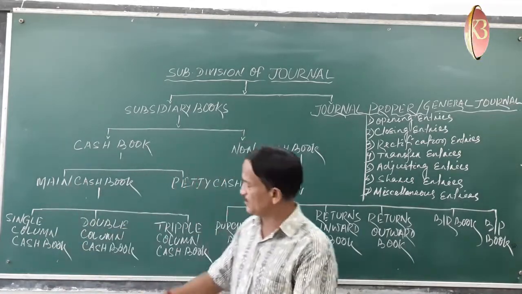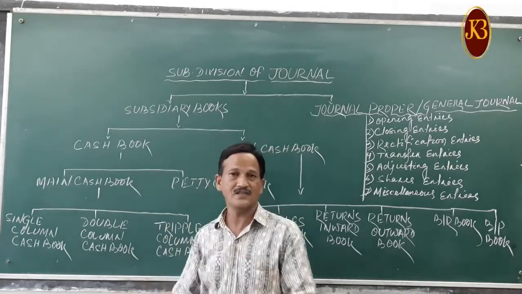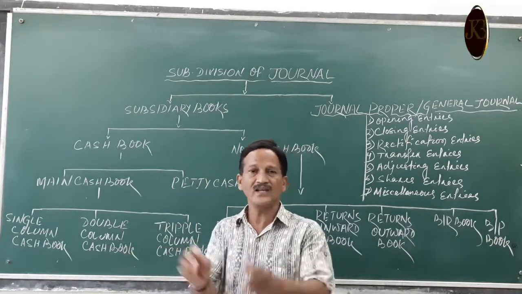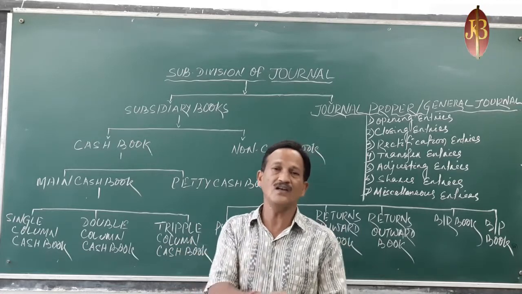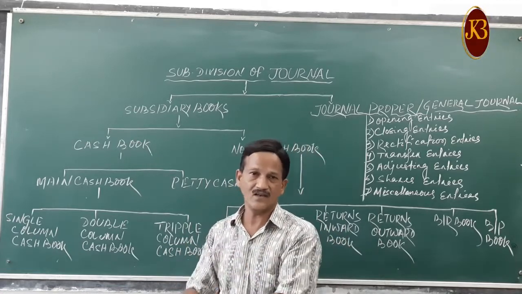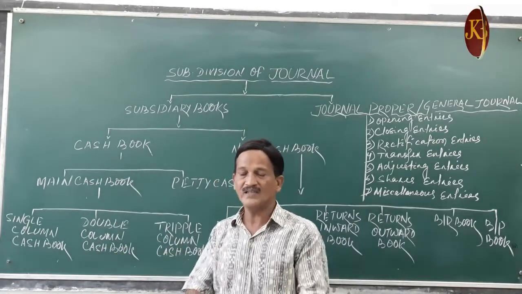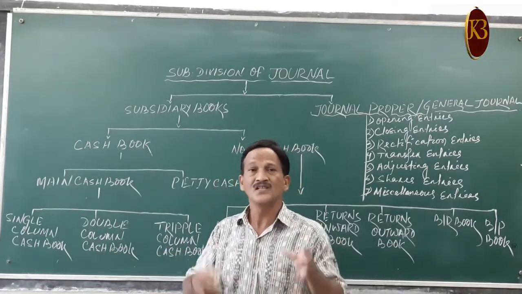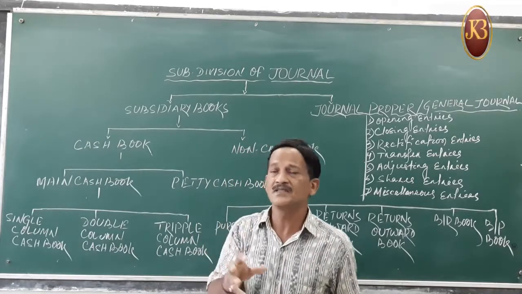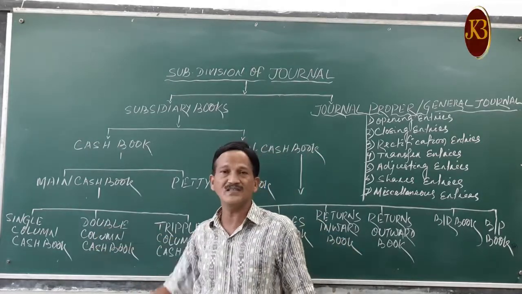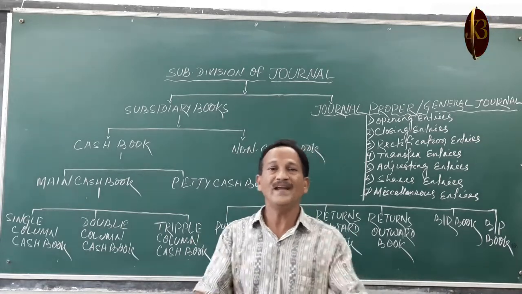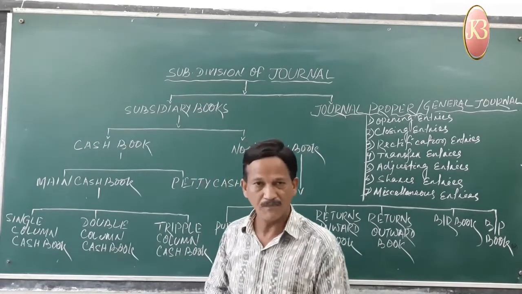book. When we come to the practice of higher studies, that is the double column cash book, there we maintain 2 columns, 1 column for the cash, the second column for the discount. So the discount transaction is recorded there. But in 11th class courses of studies, a double column cash book means a cash column and a bank column. The 2 columns are to be maintained.